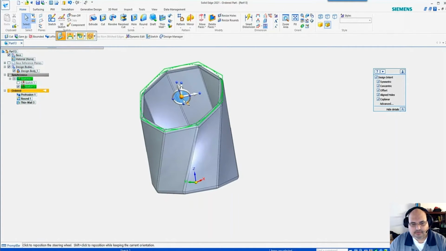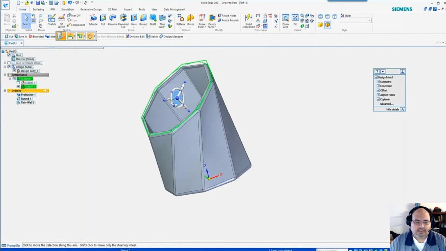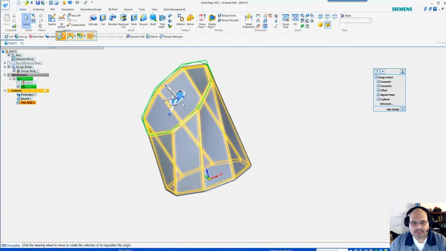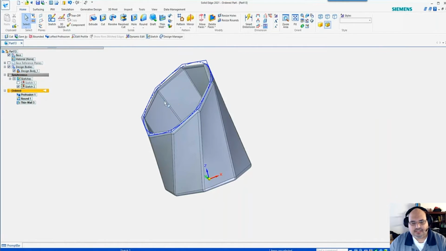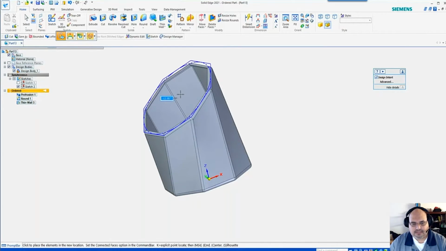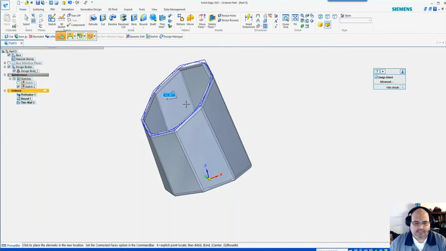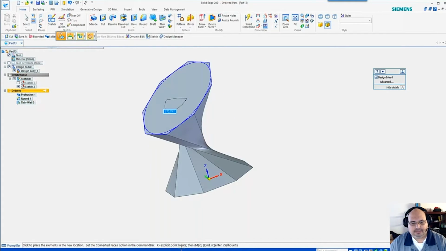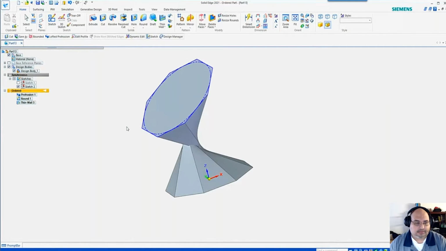And again, I can reorient my steering wheel to a specific location. As long as I don't get too crazy with the design change, I can go back and say twist this back around the other way. I could twist the face back around. But again, you can go overboard. It's like, okay, that's too much of a twist. Now my rounds got destroyed and my thin wall got destroyed. So it still has to be a viable model.